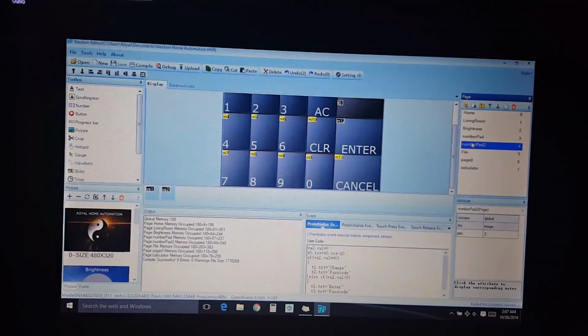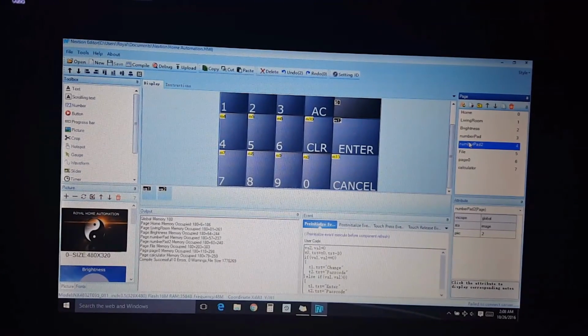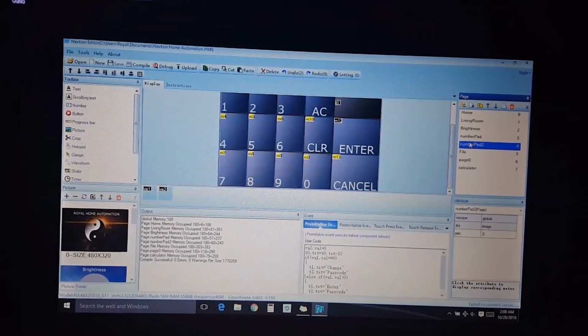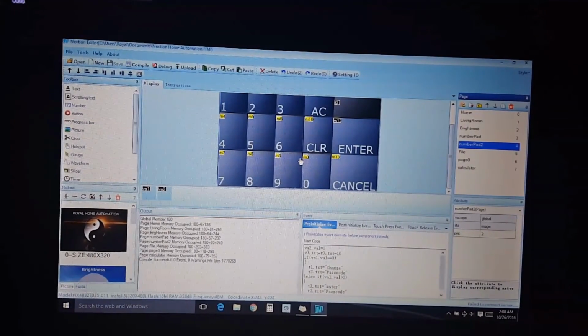I've tried setting it up so that it's only one keypad, but then you get a flickering of screens, and I didn't like that. So I just took the chance of wasting more memory and creating another screen. It wasn't that smooth of a change, in other words.